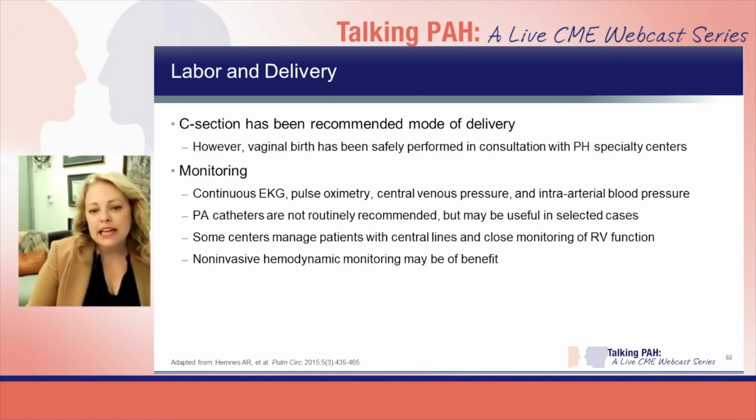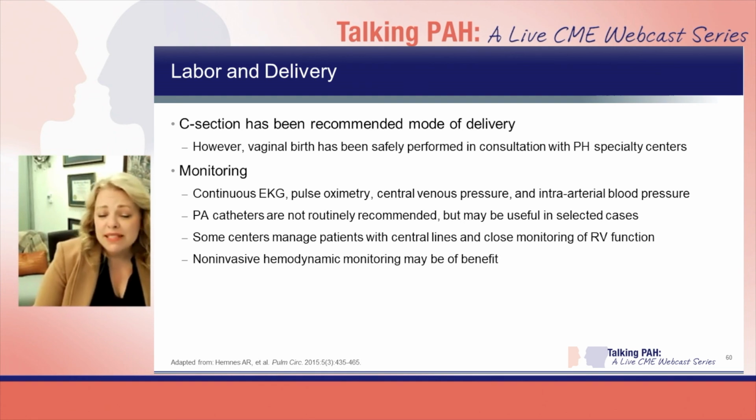So if you look at this expert recommendation document, C-section is the recommended mode of delivery. However, vaginal birth has been safely performed, and we have done that at our center in very careful cases. There are pros and cons of each way of delivery. So we're going to monitor the patient really closely with continuous EKG, pulse ox.